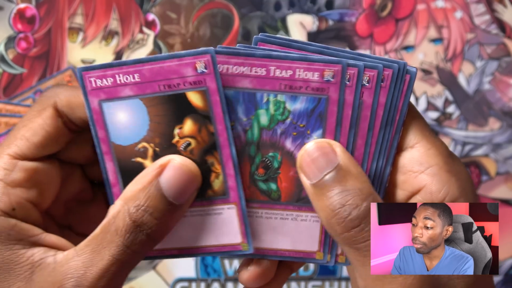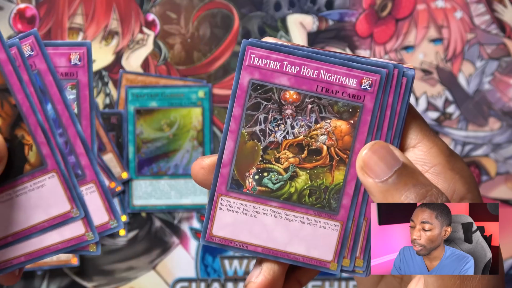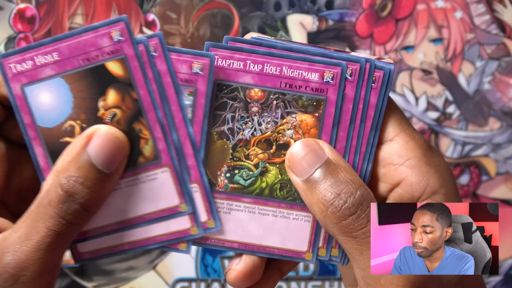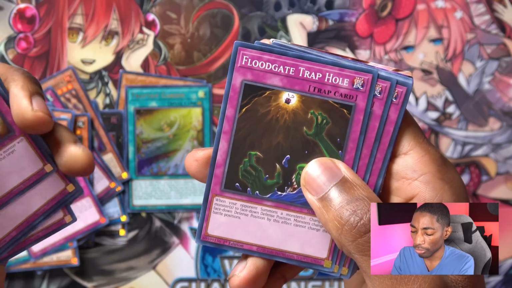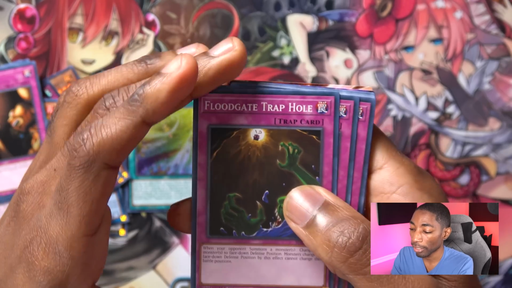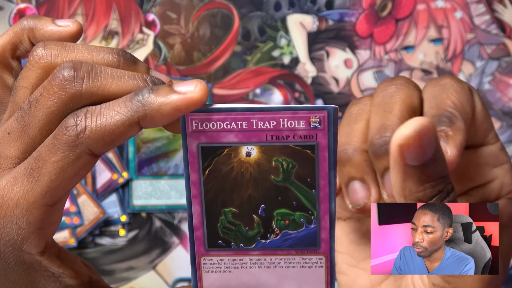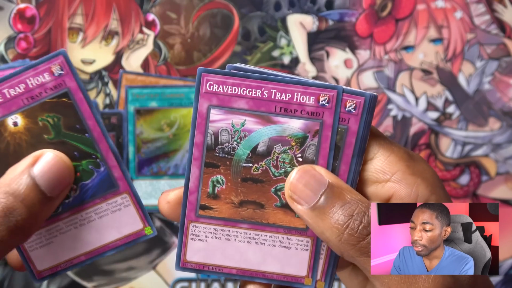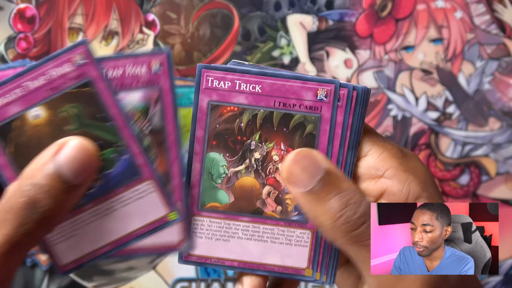Trap Hole, Bottomless Trap Hole, another Bottomless Trap Hole, Void Trap Hole, Traptrix Trap Hole Nightmare. I remember when this card first came out and it was quite a potent one. Another copy of it. Floodgate Trap Hole, this is a really strong card. Funny story, in Yu-Gi-Oh! Speed Duels, for those of you guys who play that format, this card is legal, but I think it recently was limited to 1 copy, or maybe 2, I don't know. But yeah, Gravedigger's Trap Hole, this is a really cool one. It can stop effects in your opponent's hand or graveyard.